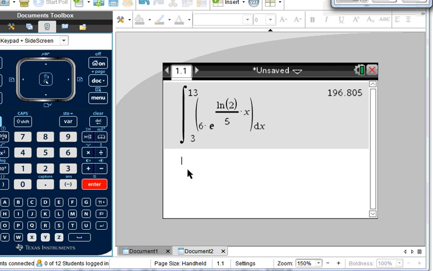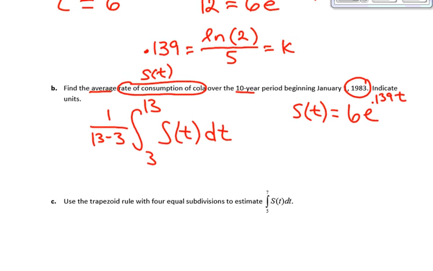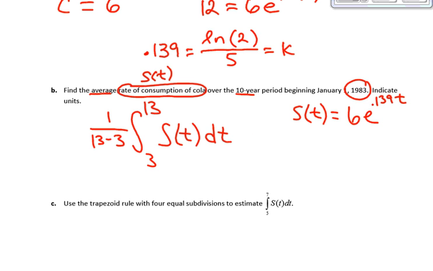In those 10 years. So just making sure you understand what that number represents. All right, but we don't want that. We want to find the average over those 10 years, so divide by 10, and we get 19.681 billions of gallons was the average number consumed per year. Okay, so let's just put that here.